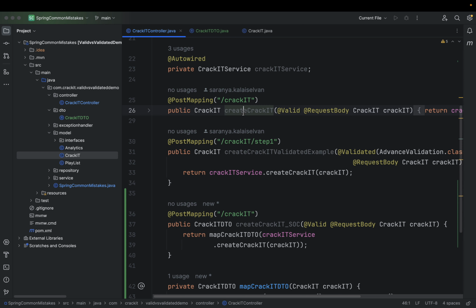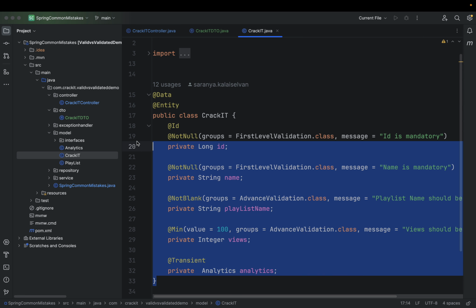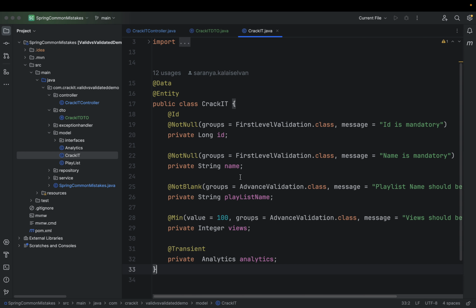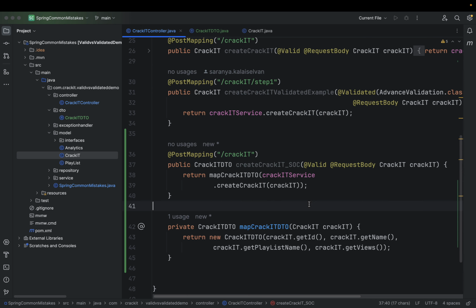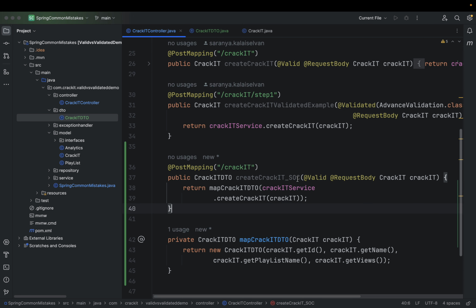If you see in that example, we are exposing our entity class to the outside world. This is also one of the mistakes that we often make. I'll come to this later. So in your PR comment, you are asked to write a DTO for it. If you create a DTO, you need to make sure that your DTO is a different class. If you see here, it is in green color since I have not yet committed my code. I have created a record for this cracket DTO, and I am mapping my entity object to this DTO class, and I need to expose this DTO.